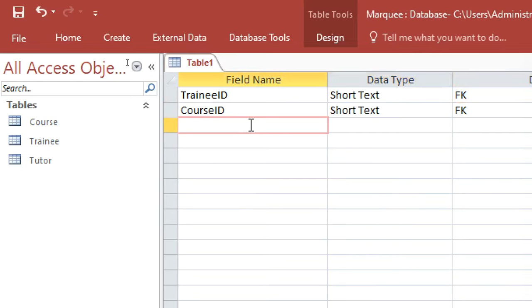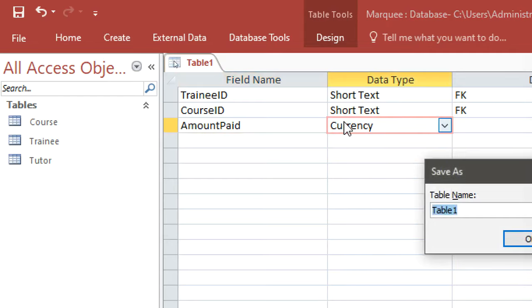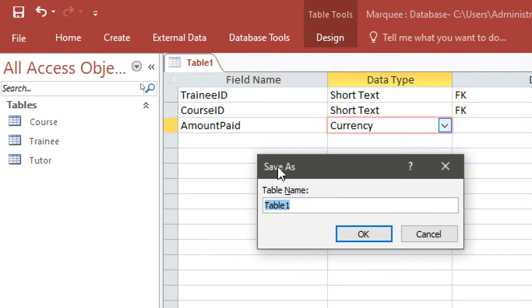Then we have our amount paid. This is currency, like that. This is our next structure. That is our table, fee payment, like that.